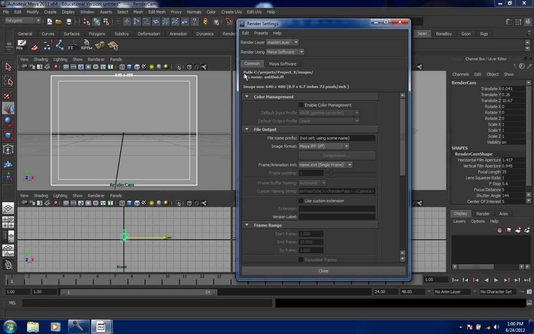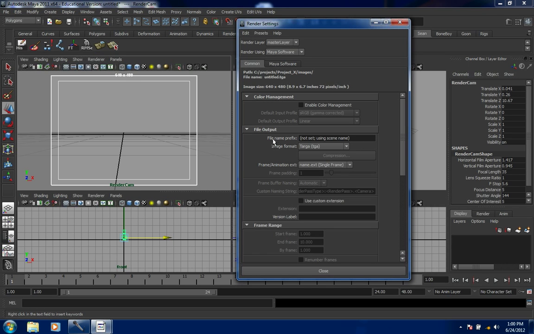Under this section here is going to show you the path where your renders are going to go. If you had set your project correctly, it should go to Projects, the name of your project, and the Images folder within that Projects file. If you were to scroll down, we're going to go to File, Output, and we're going to change the image format, scrolling down to Targa. TGA. We're going to make Targa files for here. That is a good format to render at.